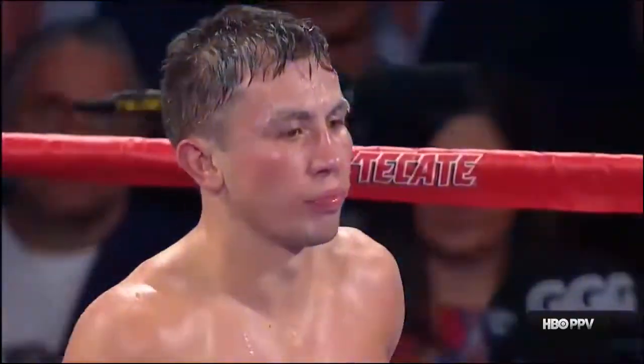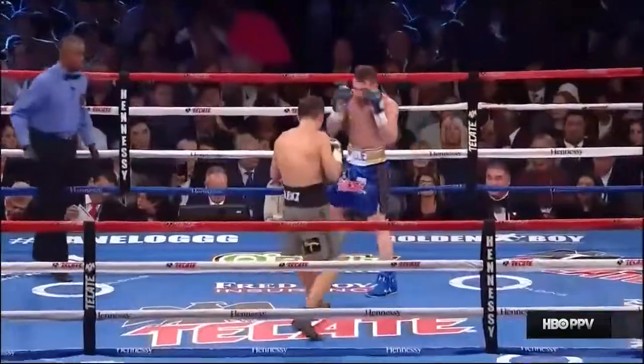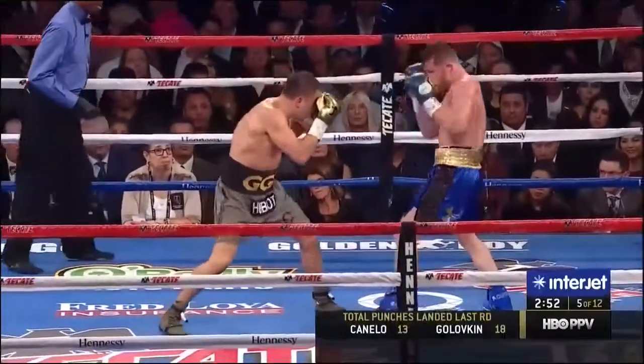In round 4, Triple G landed 18 total punches, his high number in the fight so far. 9 were jabs, 9 were power punches. Now we go to round 5. Interesting to see how Canelo responds to that 4th round, Roy.